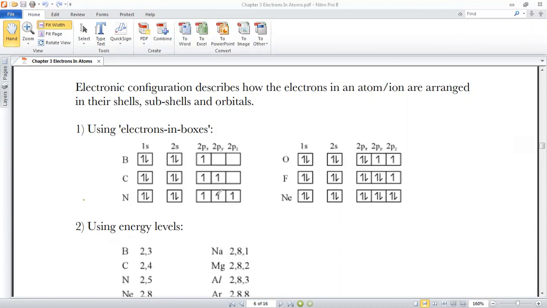Then comes oxygen. In oxygen, we do not have any capacity to send a fourth electron from 2p to 3d or 3s, but we cannot do that. So in oxygen we have 8 electrons, so 1s2, 2s2, pairs of electrons are in 1s and 2s, and then we still have 4 electrons which we have to put in the 2p subshell.